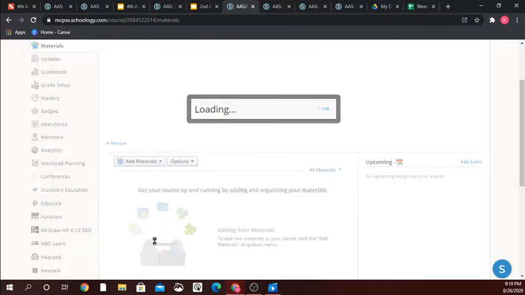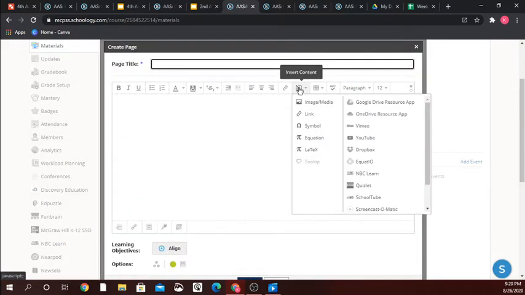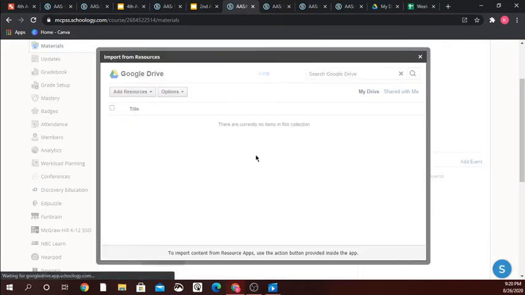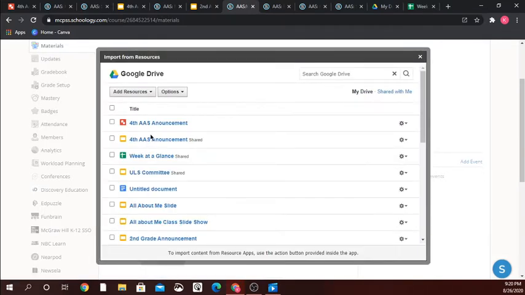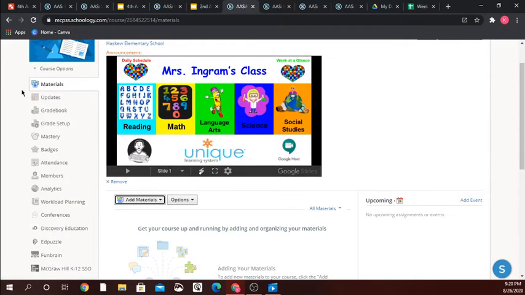When you open a page and you click this icon up here for insert content and you select Google Drive, for some reason that makes Schoology make some kind of connection where now when you go to import, you have import embed. But we're not importing in the page, but that's just how we get the import embed to communicate correctly. So just close out of that, go back to your updates, and then you should see the import embed.